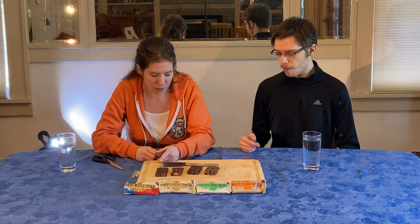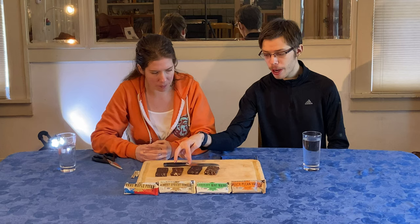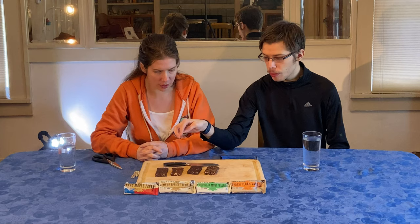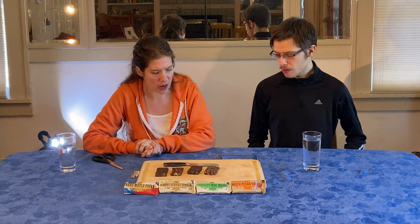It's just needing some more pizzazz. The almond apricot vanilla is definitely my favorite, and these two — the apricot almond vanilla and the chocolate mint walnut — I would definitely get again. The peach pecan vanilla and the Texas maple I probably wouldn't get again. I also want to add that I really enjoyed the flavor of the apricot a lot more than the peach, and normally apricots don't have as good a flavor as peaches in my opinion, so I thought that was really surprising to all you peach lovers and apricot lovers out there.